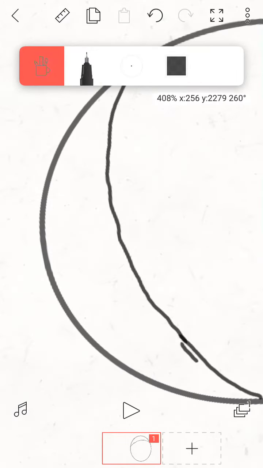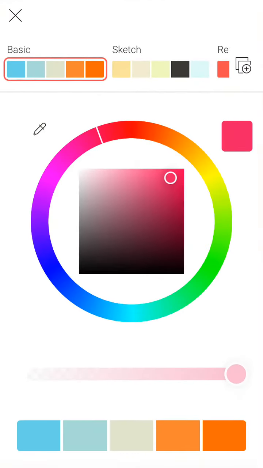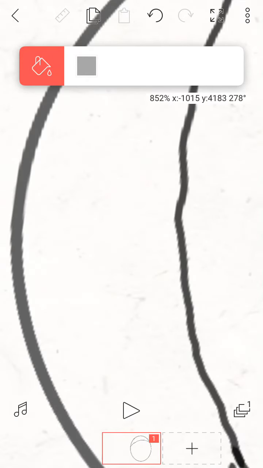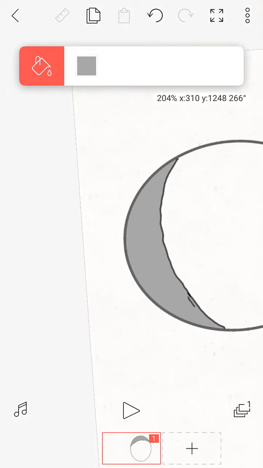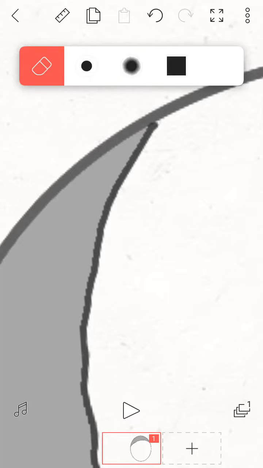And you got that. And then you want to go ahead and use your paint bucket or color it in. Once again, either way, up to you. And draw that in. And then you can go ahead and draw out that, scribble out the outline.